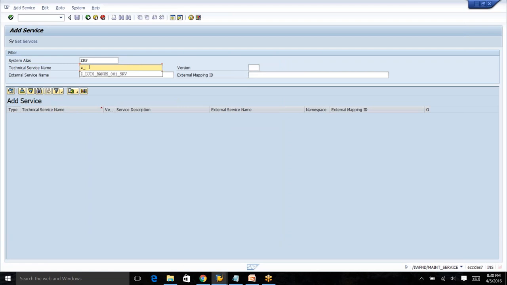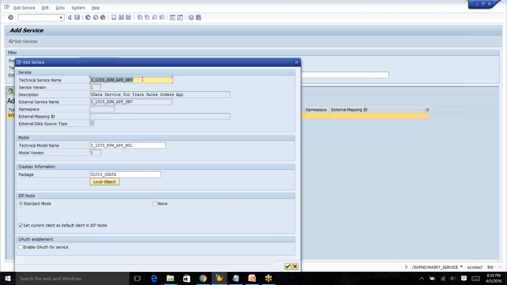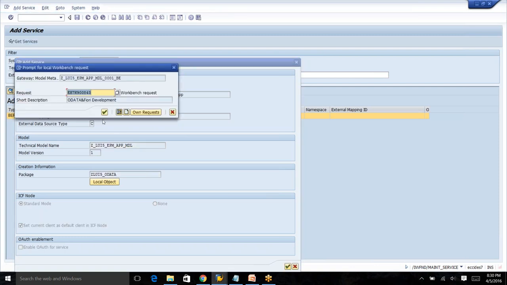So both front end and back end components exist in the same system. So this is my service, and I'm going to register this service. It will create a SICF node, as we know, which will be accessible outside of SAP.